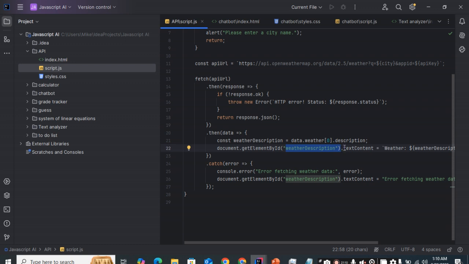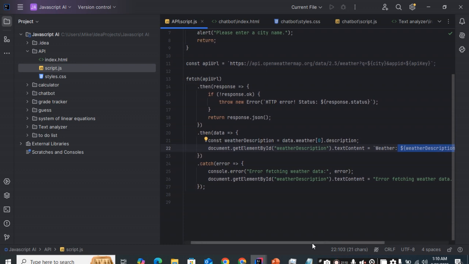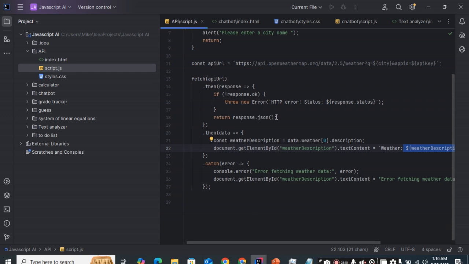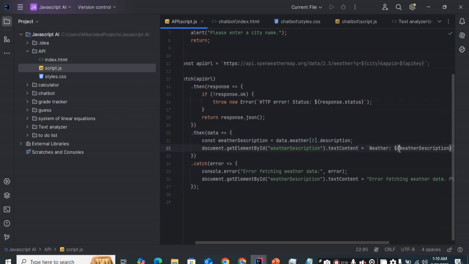So in the weatherDescription, that is the textContent, then might as well display the weather description. So parsing the data from the JSON, we can now extract the weather description and print it here.